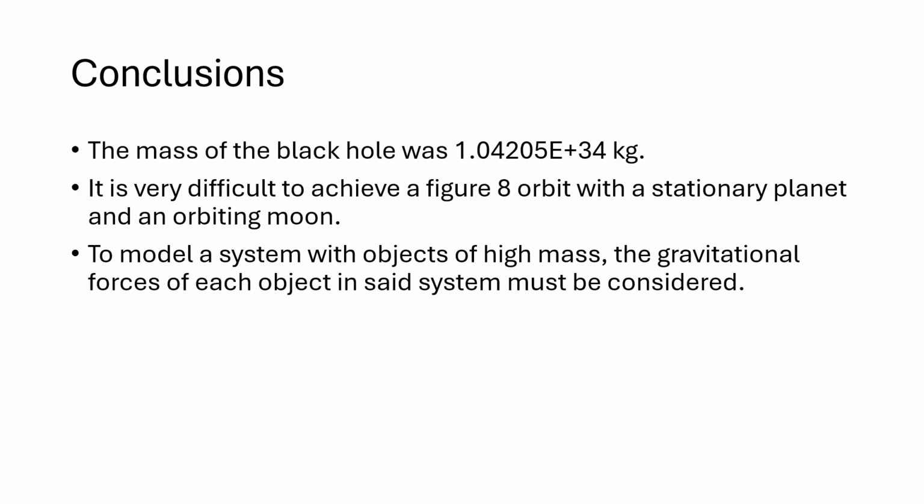Conclusions: the mass of the black hole was 1.04205 times 10 to the 34 kilograms. It is very difficult to achieve a figure-8 orbit with a stationary planet and an orbiting moon, and to model a system with objects of high mass, the gravitational forces of each object in said system must be considered.